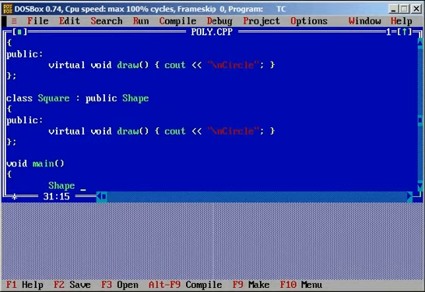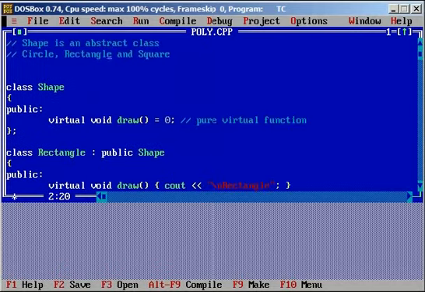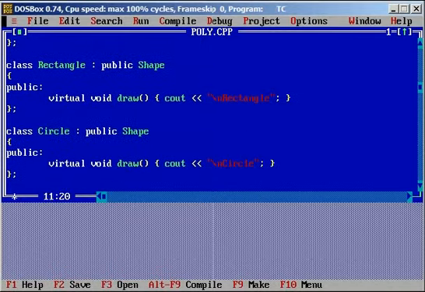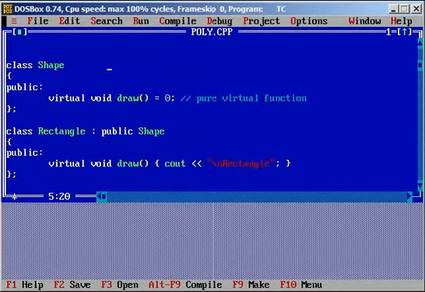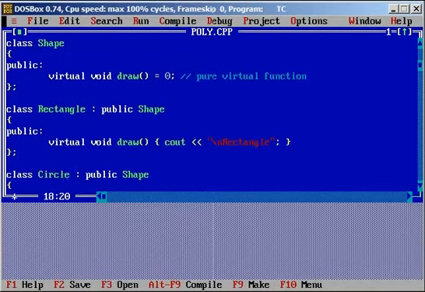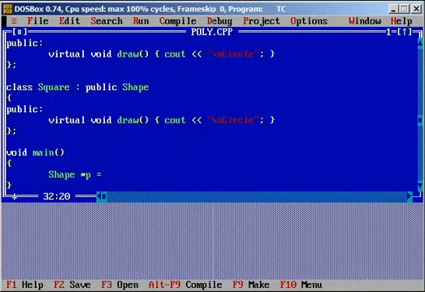Have the shape base class pointer. Note, here I said shape is an abstract class. You cannot create an instance of it, but you can have pointers. You are allowed to use it as a pointer. You cannot directly create an instance for a shape class object, but here what I'm using is a shape base class pointer, which is allowed. It's a new rectangle. Then we call the function p->draw.